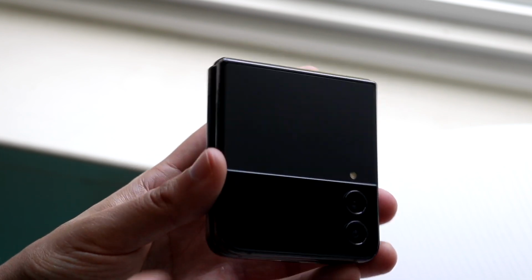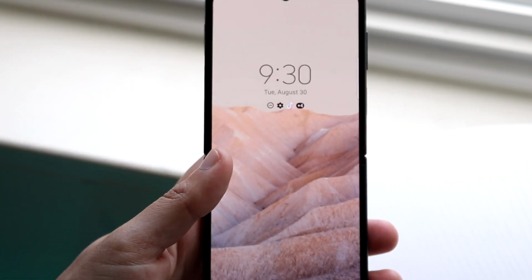Now, unfolding your phone is very easy, as most of you know. Just unfold it this way. Now you're back into the display.